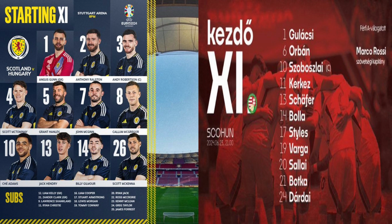Hanley and Lennon were both claiming for handball, but it did look just off the body, and it will be a Scotland corner. Angus Gunn's asking, do I go forward for this? Do I go? Can they risk that? It's 0-0. Steve Clarke said 2 points wouldn't be enough to get out of the group, so does he gamble? No, he's holding one of his defenders back as well as Angus Gunn, as Armstrong prepares to send this one in. We're into the final minute of the 10 added on.